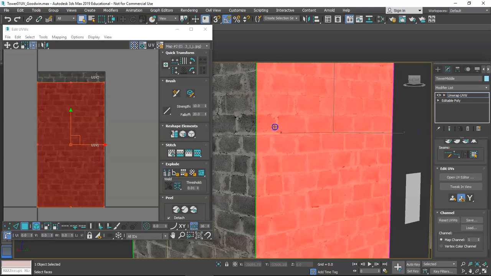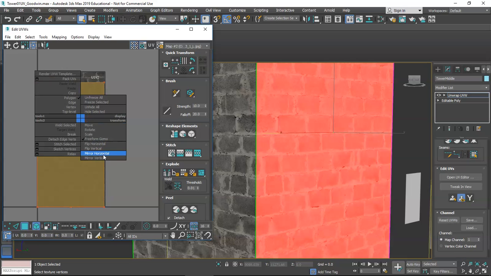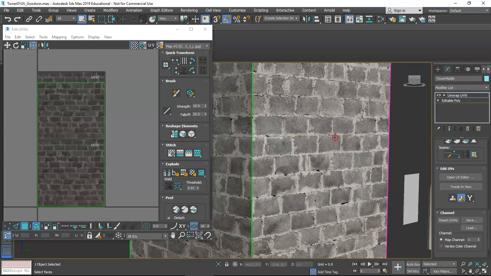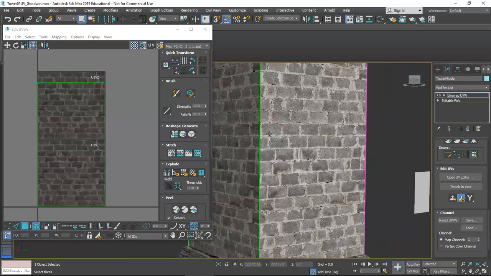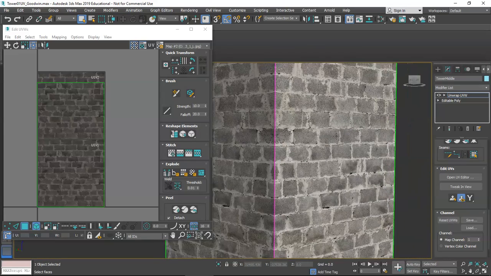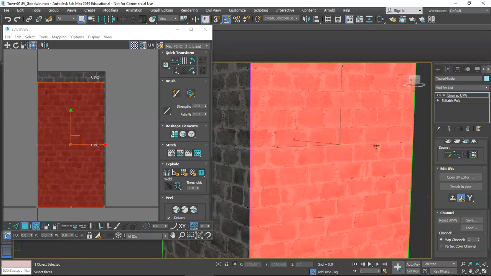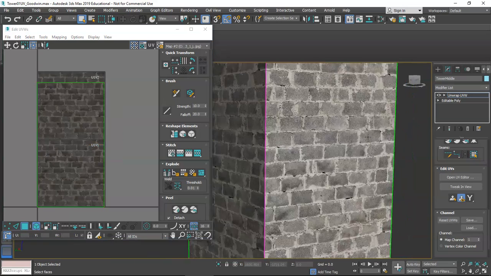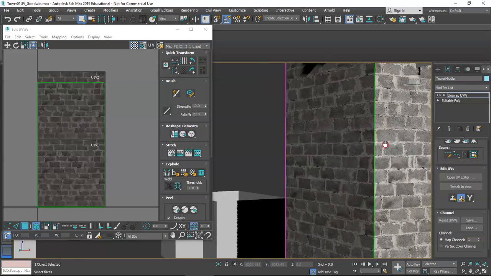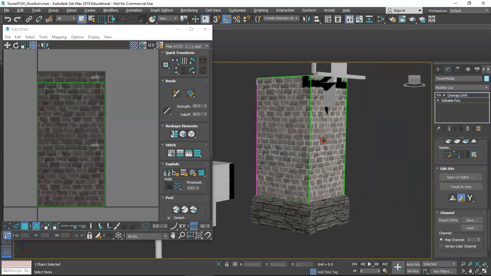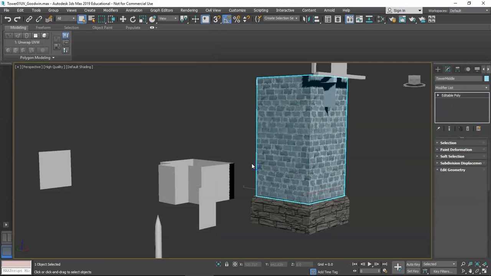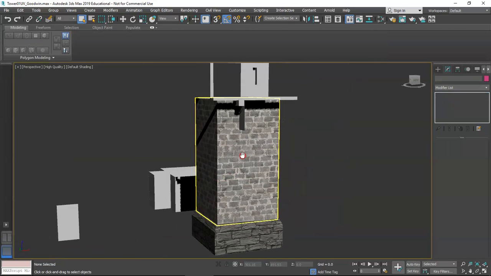Looks like this one is kind of symmetrical here. So what I can do is select it, right click, and flip horizontally. There we go. Okay, so that brick here is the same one over here. So we want it to always be on the right. Yeah, so let's right click, flip this one. Alright, they're all good. Okay, so now we can go ahead and right click and collapse, hit yes, and our UVs are baked in.